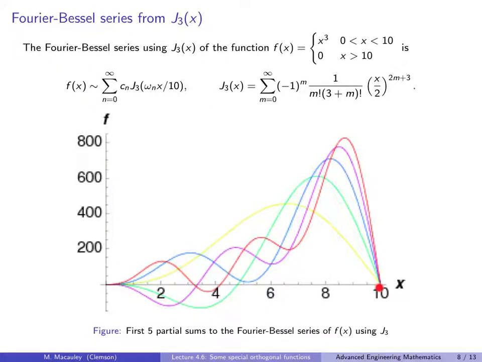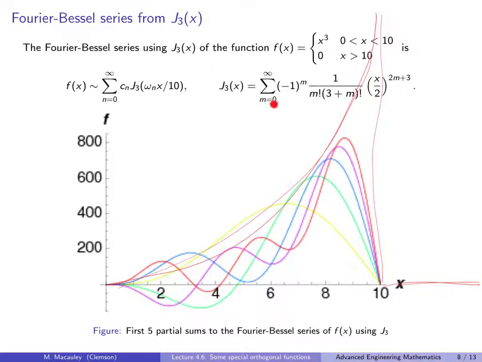So 10 cubed is 10,000. That's way above here, so I can't really draw this that well. But j cubed is going to be, sorry if this is not really to scale, it's going to look something like that, and then it's going to drop down, and it's going to be 0 to the right of that. So this piecewise continuous function, we can actually write as an infinite series of these dilates of Bessel functions of, I almost said of the third kind, no, of order 3. And of course, at this discontinuity, it's going to converge to that midpoint.